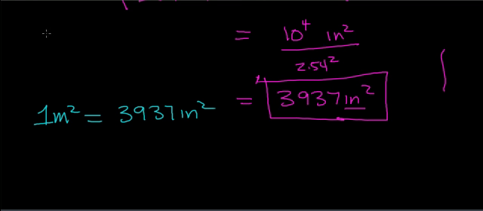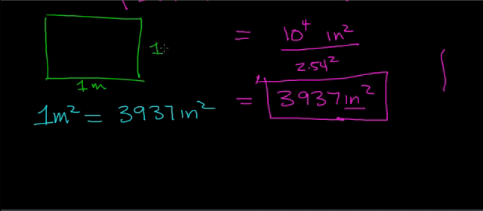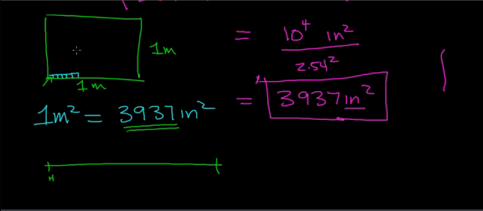Now, a lot of people get a little bit confused as to what that really means. So imagine going back to my original 1 by 1 meter squared rectangle. If you think of a meter as being this long, an inch is about that long right there. And when you square it, these units of inches are about like that big in comparison to the entire square. So it would take 3,937 1 by 1 inch squares, or inch squared, to fill up this entire 1 meter squared area.